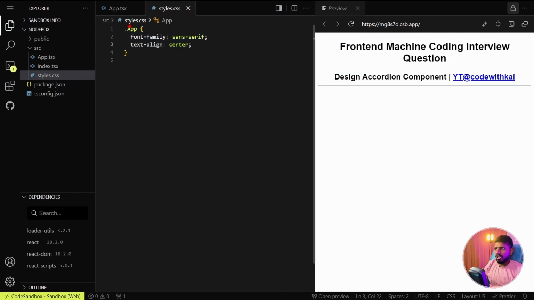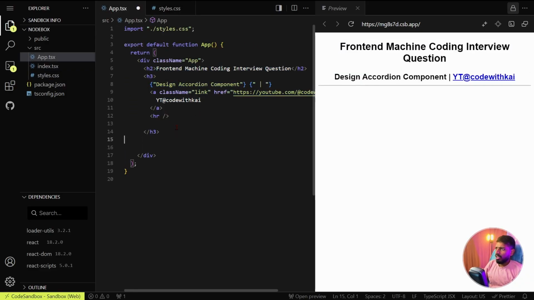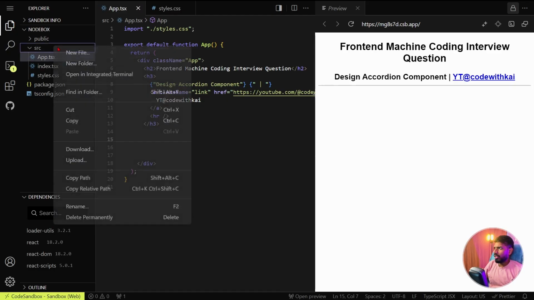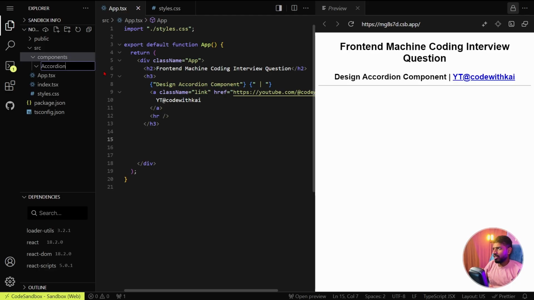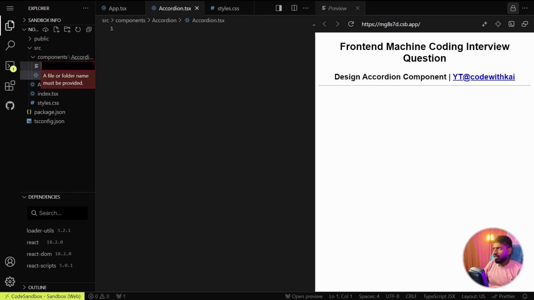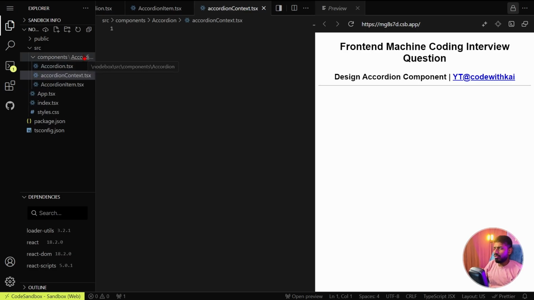That's it. Let's just create the accordion component, but let's create it in a folder, components. Let's create another folder for accordion, and inside accordion we are going to create 3 files: accordion.tsx and accordion item.tsx. And one more thing that we are going to create is the context of this accordion, so accordion context.tsx. We can separate out types, we can separate out utils as you require. For now, I'm going to stick with these 3 files. I don't want to make it complicated.